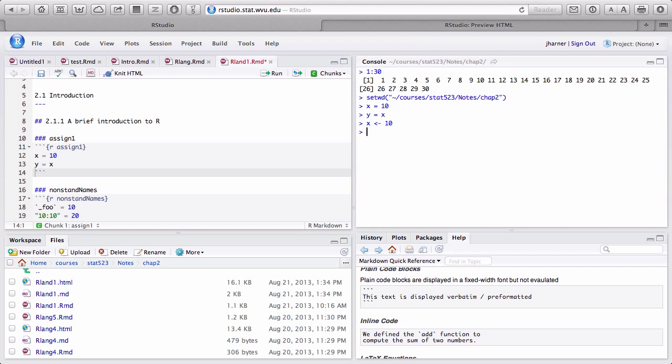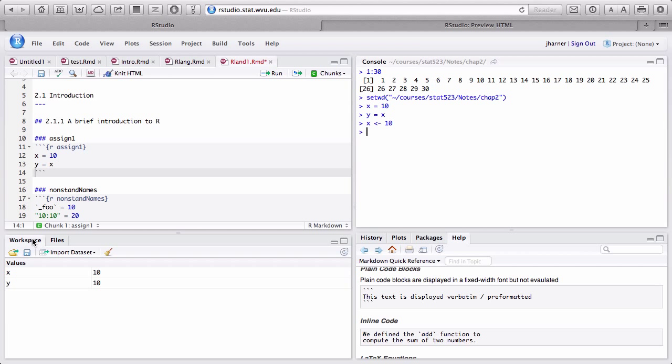Now, last time I talked to you about, well, what happens if I remove x? So let's take a look at the workspace and see what's happening. At this point, we now have x and y in the workspace, and they each have a value of 10. And as I showed you last time, if I say rm, rm means remove, and I can remove more than one object at a time. If I remove it, you now only have y, and you see in the workspace, x is now gone. It's dynamically refreshed, so it shows you exactly what's in the workspace at any given point. So if you're debugging code, you're debugging it here, but you're doing stuff over here to help you figure out what you're doing wrong. And what you also see down here are the actual values of the variables. Believe me, this can be extremely valuable when you're writing code and you've got some error and you have no idea what's going on.